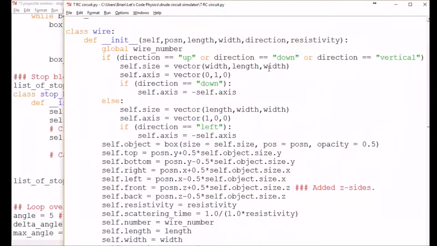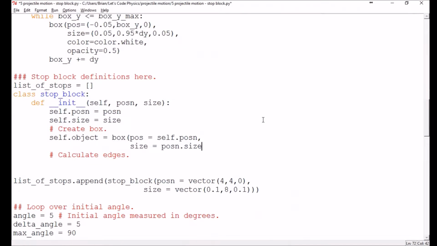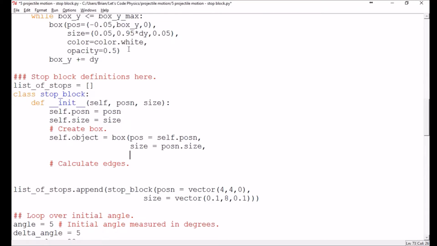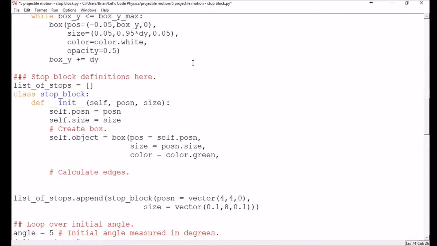I'm going to cheat and refer to my Drew to circuit video here for my wires. Size equals size, position. Oh, and I need to think about its color and its opacity. Our color on the last one, on the rulers, is white, so I guess we need something else. Let's have that be green. Excuse me, not size, color. Let's have its color be green, just because this is supposed to represent the ground. I suppose I could represent it as brown, but I'd rather this be grassy blocks rather than just dirt blocks. Grassy dirt blocks, I guess, is the technical term.